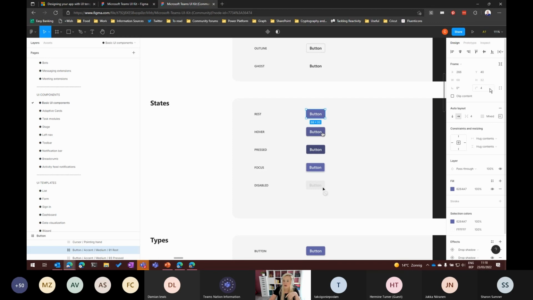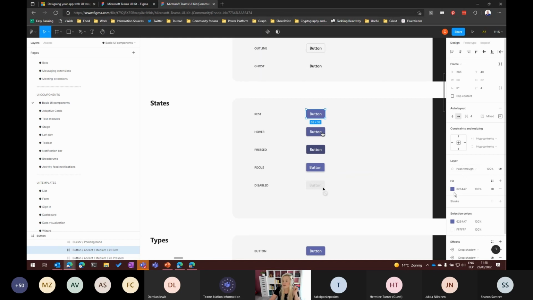I can see the X and the Y coordinates, which are less important because that's just compared to the canvas of the entire toolkit of this page. But I can see what the width and the height are, which can be interesting. I have the border radius or the corner radius, which is 4 pixels, which makes sense because everything in Teams is on a 4-pixel grid.